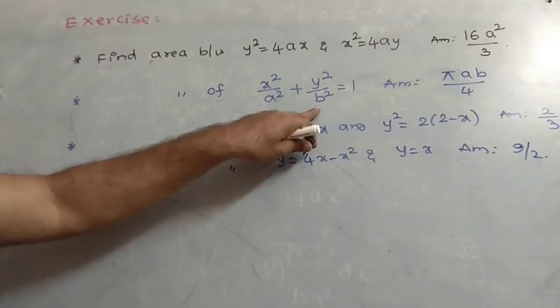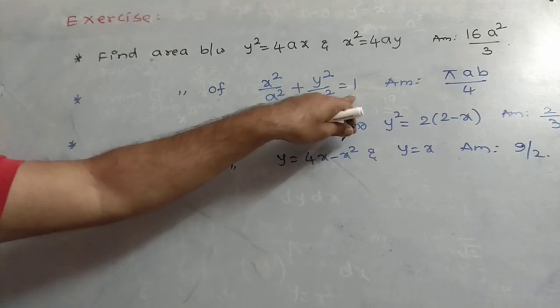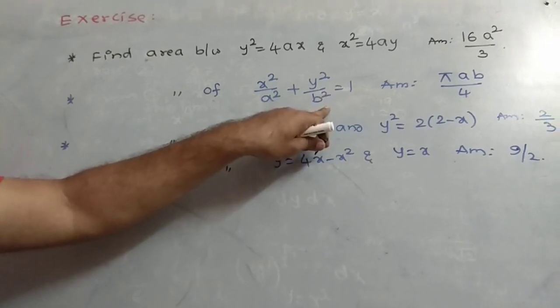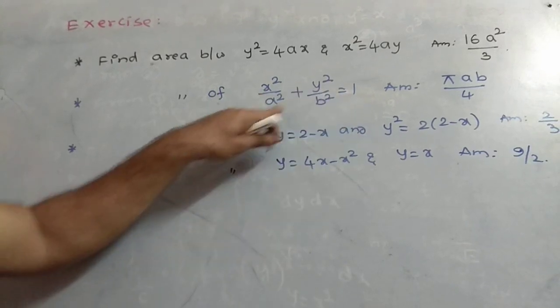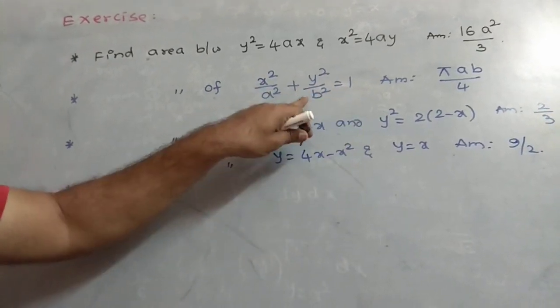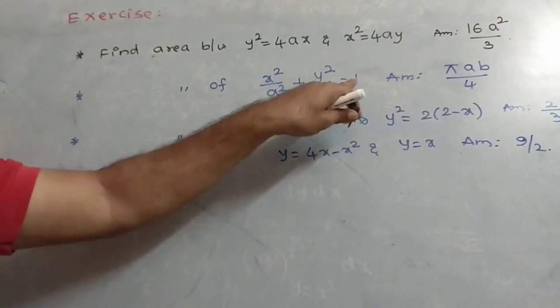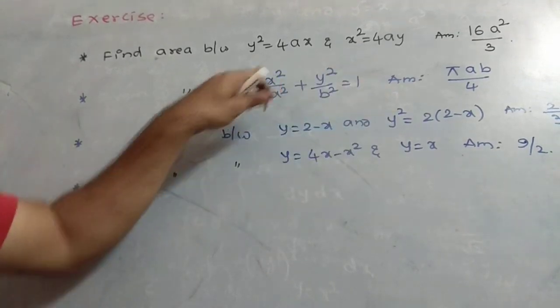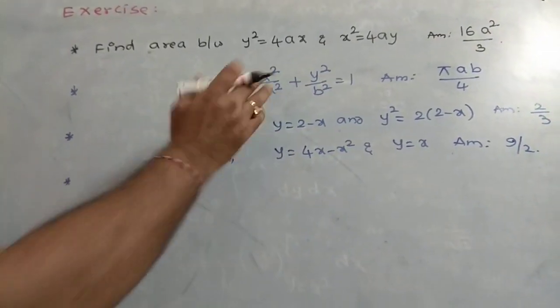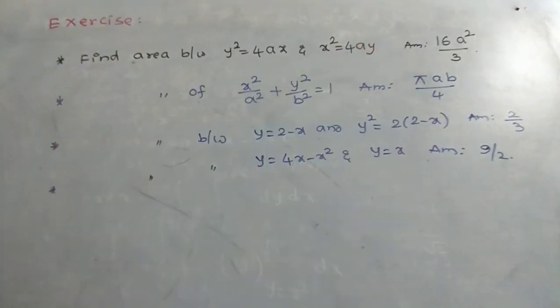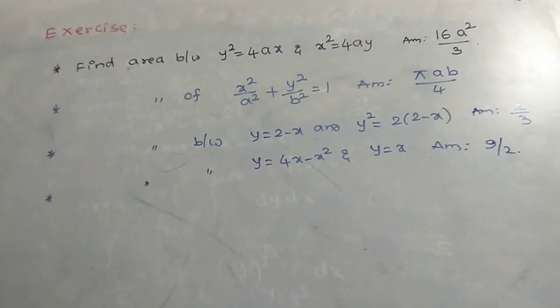And what do you think about the y value? We have calculated y square, from that y equal to. So you start with 0 to that particular value. So x limits 0 to a and y square equal to b square into 1 minus x square by a square. From that you calculate the y value. Directly you substitute in the double integral. Answer is pi ab by 4.